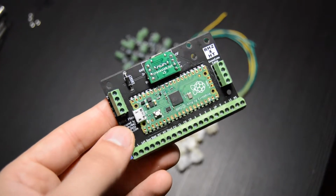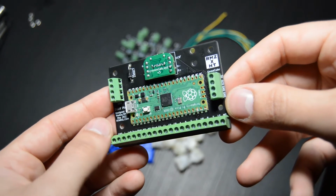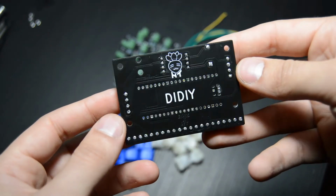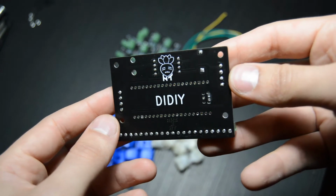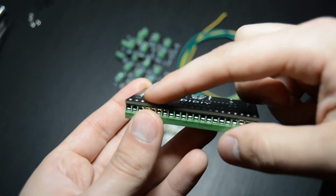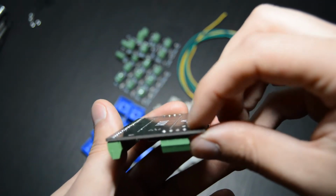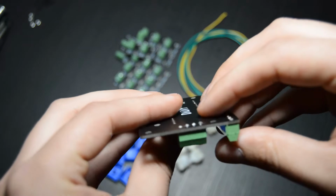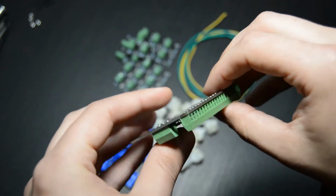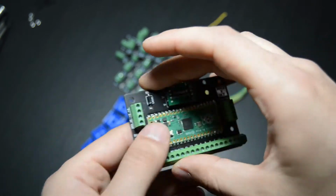And here we have the main component, which is the DIDIY board. Essentially all this is a Raspberry Pi Pico as the microcontroller, and then a bunch of screw terminals and a Model U for the USB port. Special note here, I cut the excess pins off the bottom of these so that they are essentially flush. This is very important when you're using a metal switch plate so that these pins do not touch the metal. I'll talk a little bit more about that later.